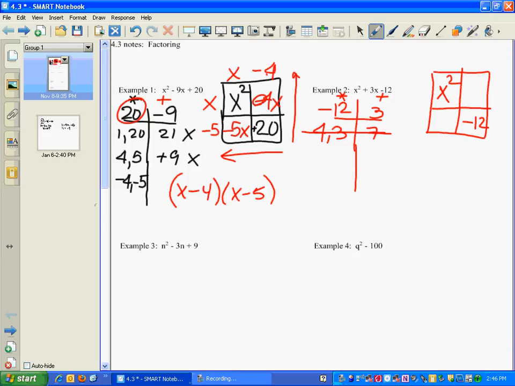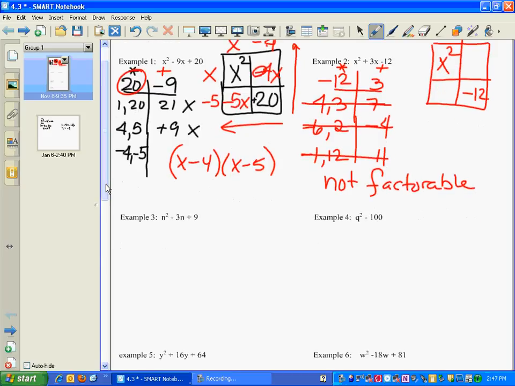Okay, so 2 and 6 is positive. So you could do maybe negative 6 and positive 2, but that gives me negative 4. Right? I could do negative 1 and 12, but that gives me 11. Right? And if I flip-flopped them, then I'd get 1 and negative 12, well, that would give me negative 11, right? So in this case, I don't have any factors. If I don't have any factors that work, then it's not factorable. So not all of these are going to work out.